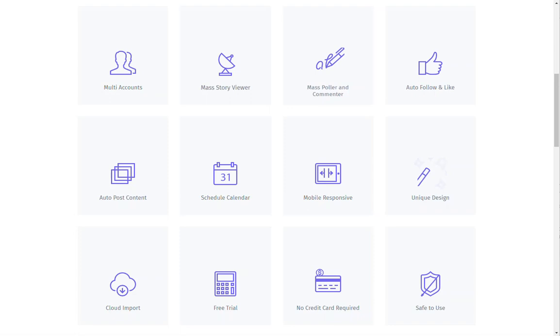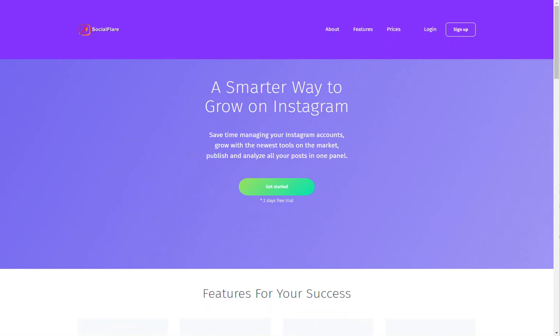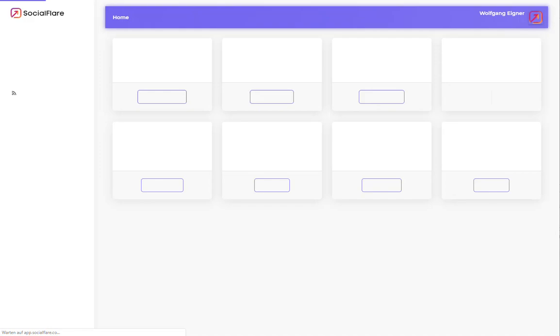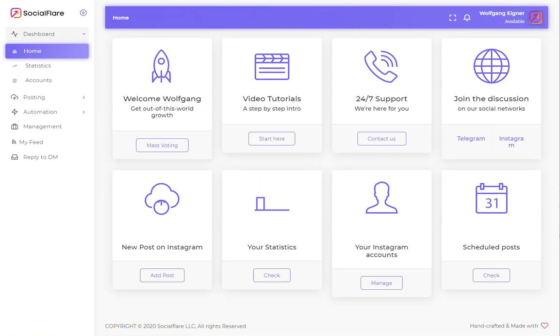I've just opened the page that welcomes you when you go into Sociaflare first. We're not going to talk about what the free trial is, so that you don't need a credit card, but I'm going to show you pretty much everything there is to automation here, to setting up an account, to scheduling posts in this one video. So let's get started. I have already set up an account, but of course you can do this by signing up if you haven't yet. I'm going to sign in here, and you go to the home page.